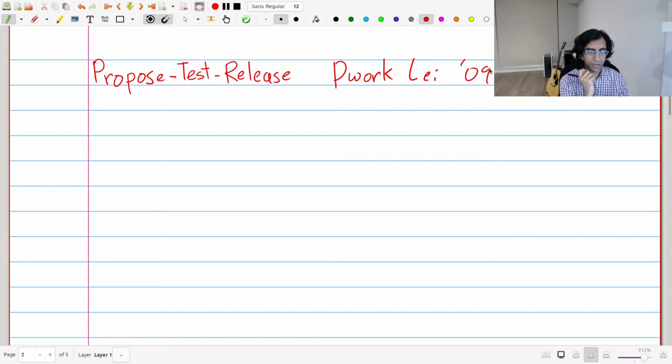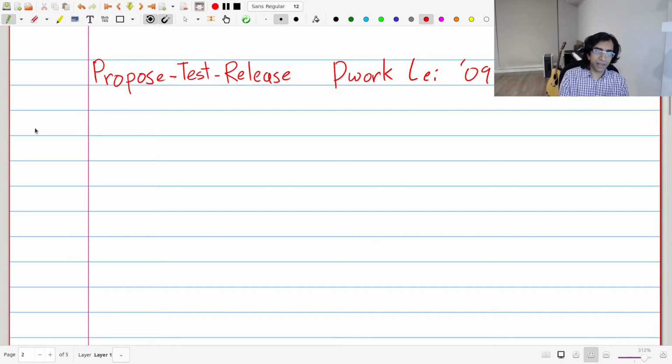In particular, we're going to check if it's a low sensitivity dataset and close to a lot of low sensitivity datasets, and if that's true, then it's going to be private to add a small amount of noise. But if we detect that we're in a case similar to before, where there might be a high sensitivity dataset nearby, then the algorithm will just give up. It'll say, nope, I detected that I'm close to a high sensitivity dataset. Doing anything from here on out would reveal that fact. So I'm just not going to try to solve the problem anymore. And that's sort of going to be the approach.